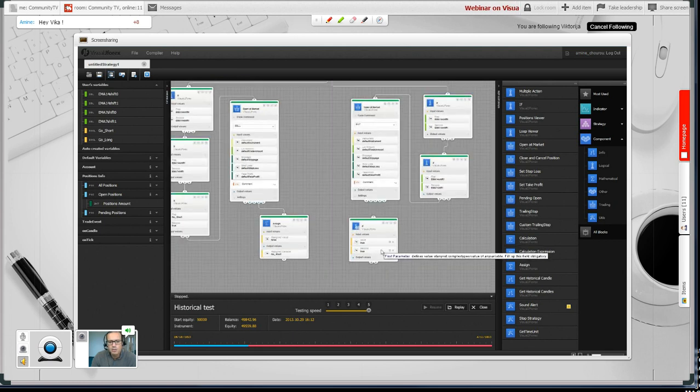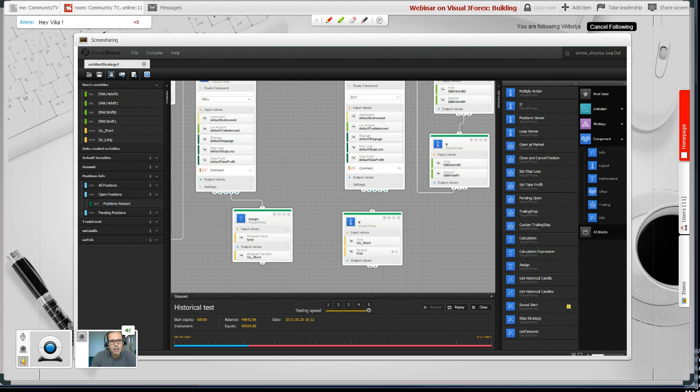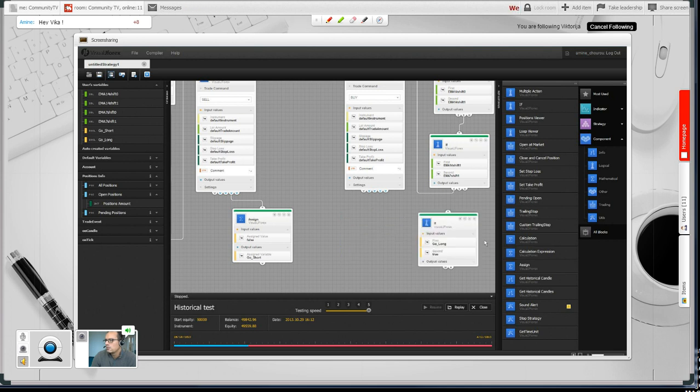In here, I should use the opposite way, so the go long. Okay, and I need to put my condition before my buy. Make sure I'm selecting right here, correct.